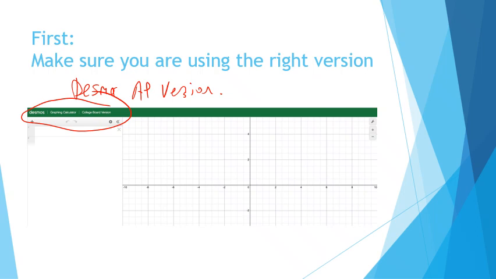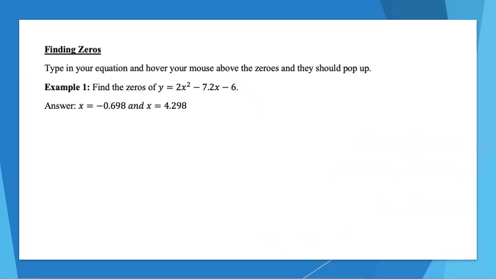So how it's going to work is on your AP exam, when you get to the graphing calculator portion, you will have the option to enlarge a window that has Desmos, and you can use Desmos for any given question. That's going to be super helpful, and this is the version that they will give you. This is also the version that's on the SAT as well, so it's very useful to get familiar with this version versus the other version that has a little bit more functionality.